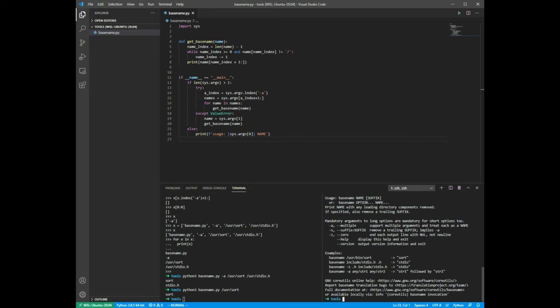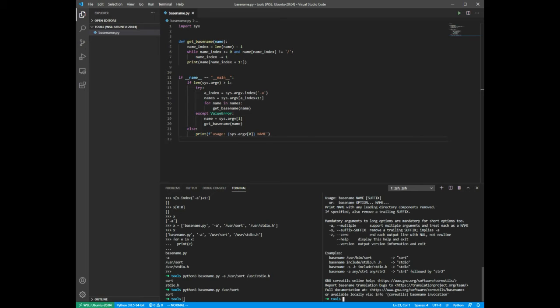Okay, so if I say -s and .h include stdio.h, what this means is remove this .h from this base name, so the base name would evaluate to this, and then it would basically remove this part of the string if it's there. If it's not there, we won't remove it. So it's got to be one complete match.